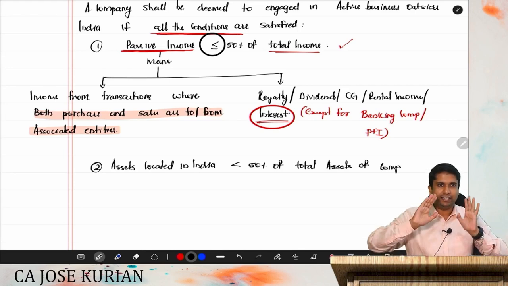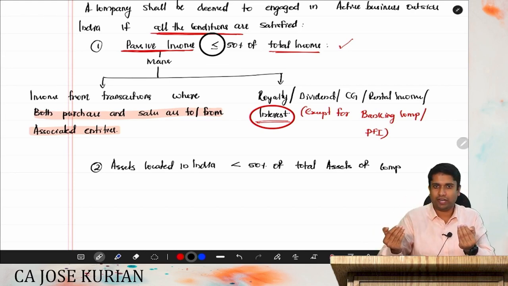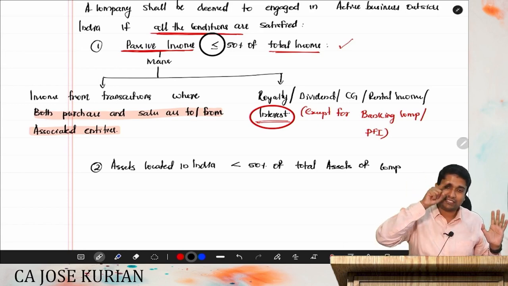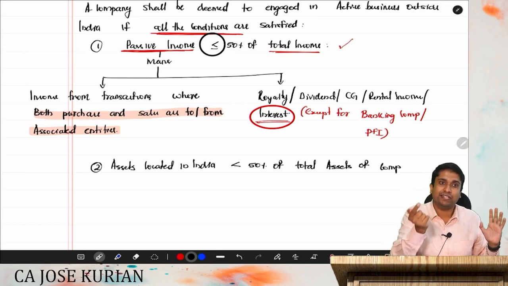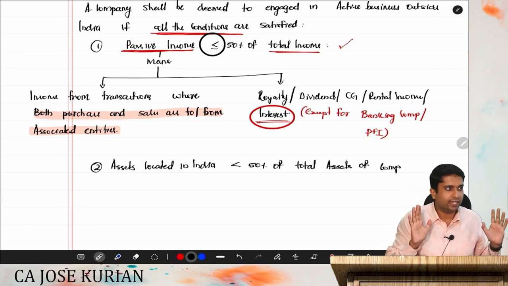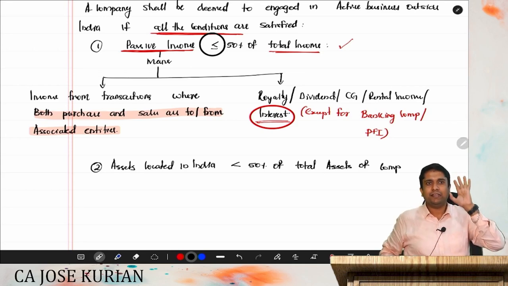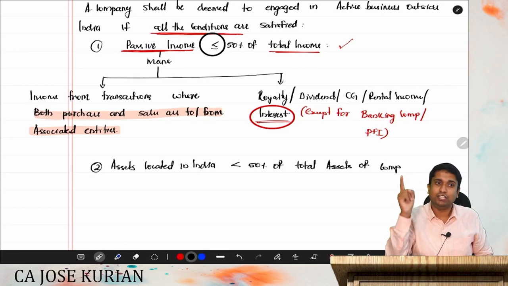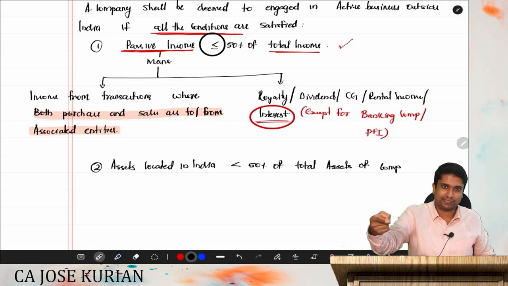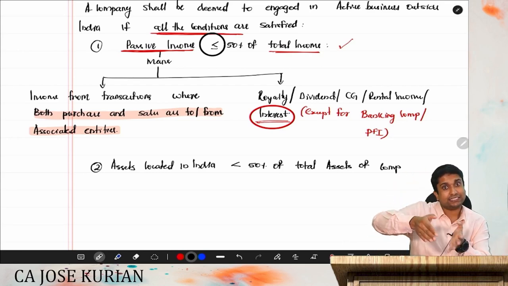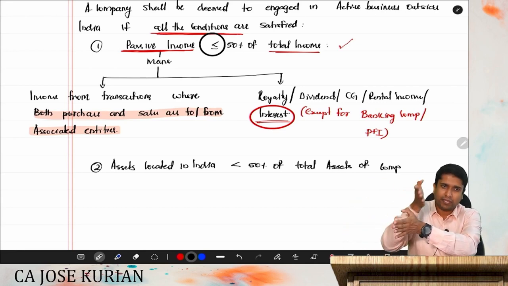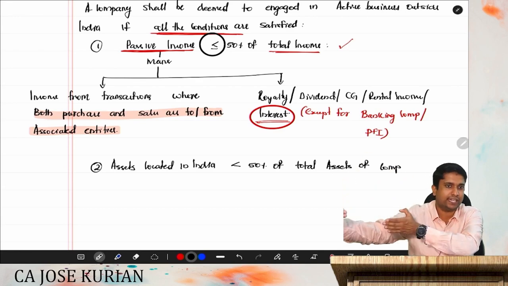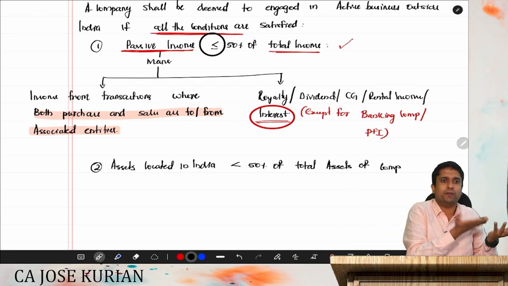See, say you are a foreign company. You have some connection in India. Then only we will check whether that foreign company's place of effective management is in India or not. For determining place of effective management of a foreign company, what is phase number one? You determine that company's active business. If the active business is outside India, then in most cases, POEM also will be outside India, because your major business is outside India, so your control and management also will be outside India.